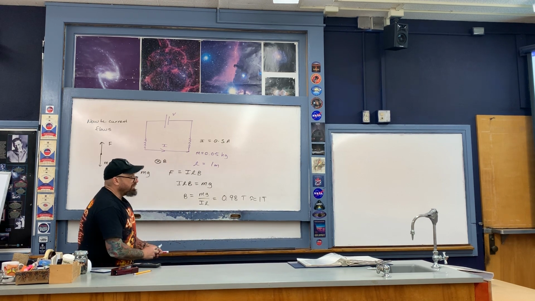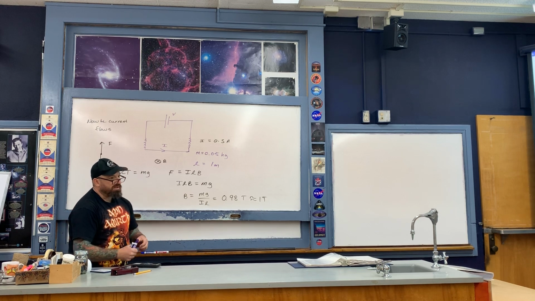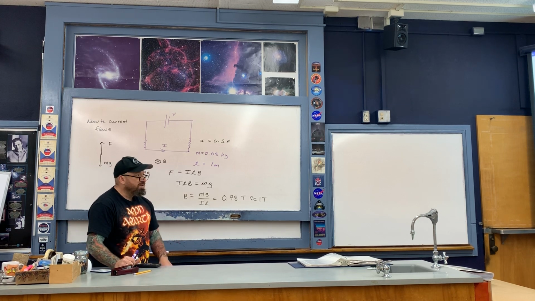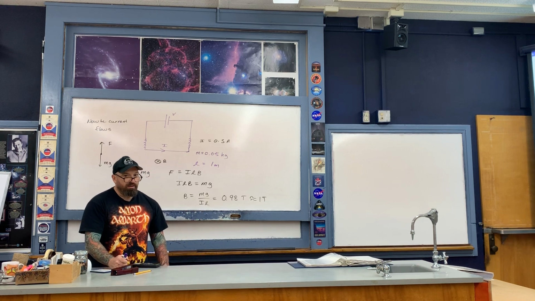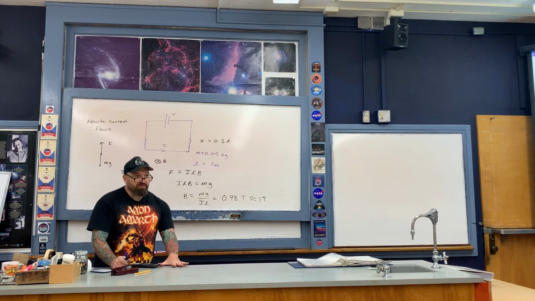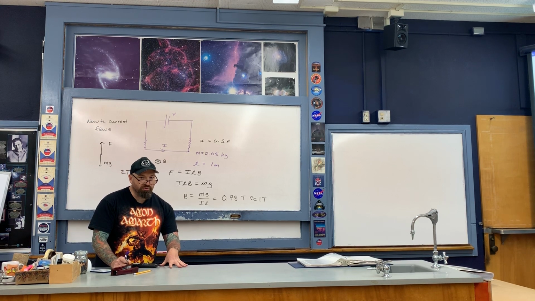Okay? Suffice it to say, you're going to see a bunch of early examples in the chapter 27 homework that deal with the expression IL cross B in much this manner. However, in this example, I'm describing IL cross B in terms of straight lines. What if you have some sort of curvature associated with a wire?